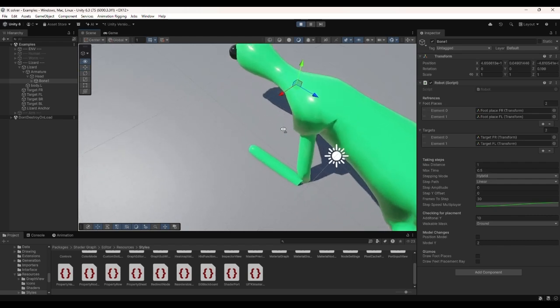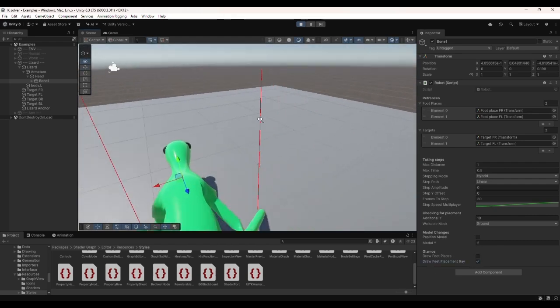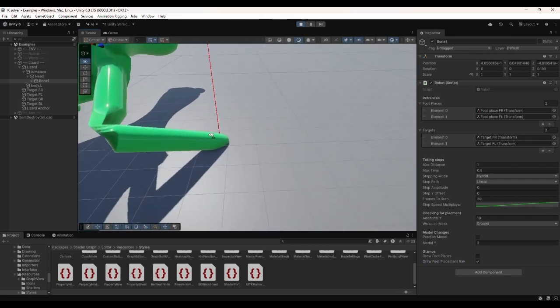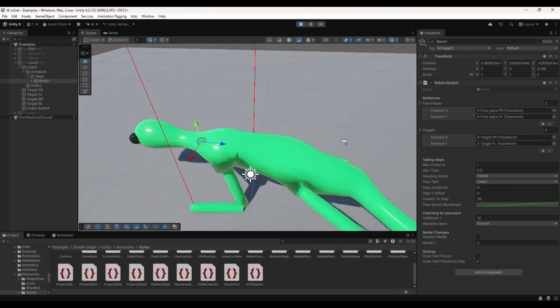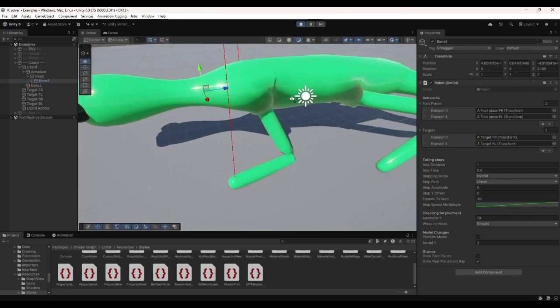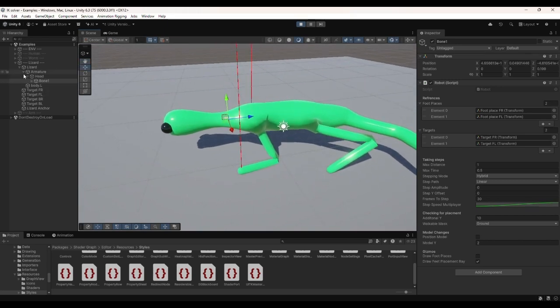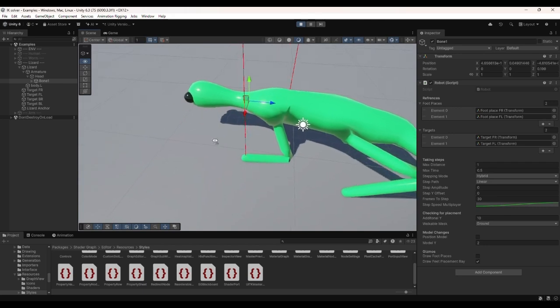Foot places are the places that you want the legs to land on, game objects that you would make and parent them right here, under the bone that has the robot script. Then you would have targets unparented to anything, just lying there, and the two targets that you want to move to the foot places.